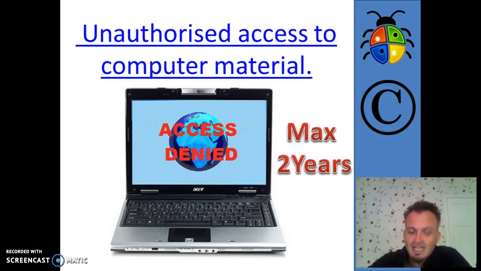So in the case of our student who went there, they accessed the Facebook page and they started looking at the other person's information. Now the key thing here is it was deliberate. If you happened to turn it on and it was open at their profile page with all their details and you happen to see that, that is of course not illegal. That's just their fault as much as it is yours. But if you deliberately go into a computer that you have not been authorized to access, then you are, in the UK at least, breaking the law.